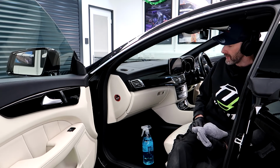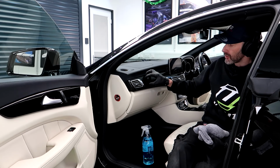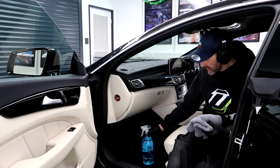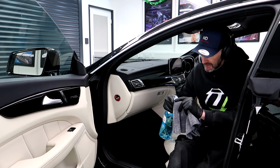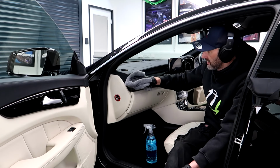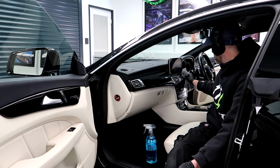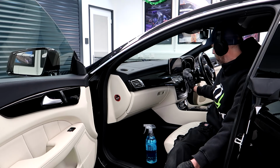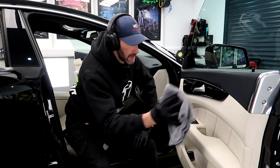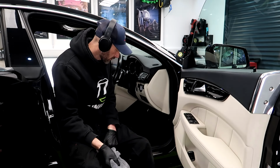So we're getting there on the interior. The leather is all protected. Glass has all been cleaned. So now we've got the gloss black and the nav screens and stuff like that. Close them down. So we've got Gyeon Interior Detailer. Open that up. Couple of sprays. Just gonna go over all the gloss black. So that is that bit done.